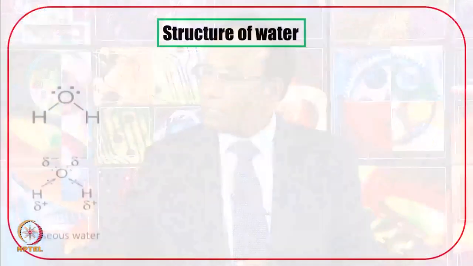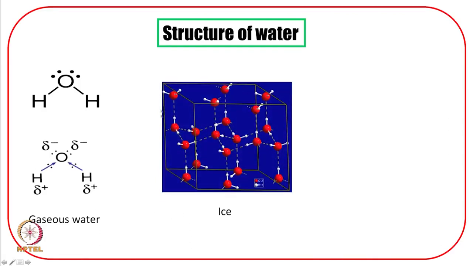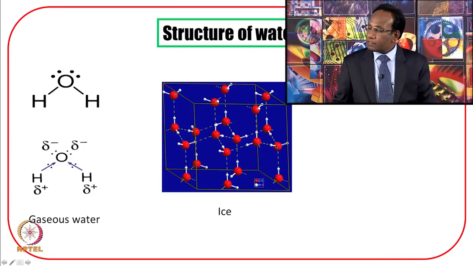Whether it is positive or a negative quantity, it carries a lot of meaning. For example, let us talk about the structure of water. This is the structure in the figure, structure of gaseous water molecule. In ice, there is a regular tetrahedral network of water molecules, and the water molecules are bonded to each other through hydrogen bonding. You can see each oxygen is tetrahedrally surrounded by four other oxygens, and in between two oxygens there is hydrogen, which is bound either through covalent bond or through a hydrogen bond. But what I want you to appreciate is the open structure of ice, which is a regular tetrahedral network structure.